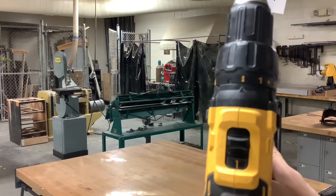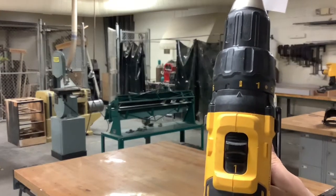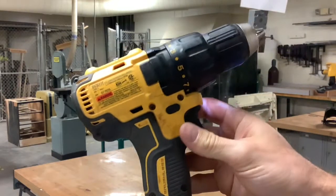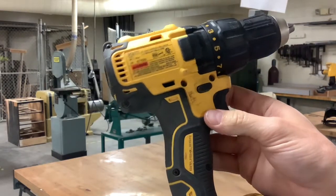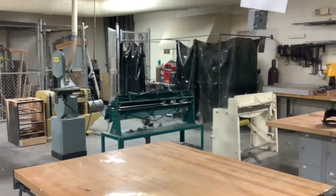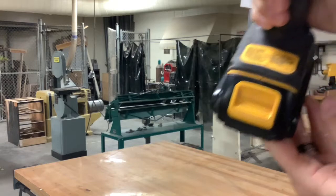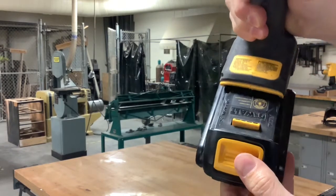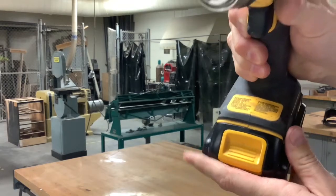Right here is the drill bit setting for if we're going to drill holes. So the other numbers are for when you're putting in screws. Then we have our switch, whether we're going to go forwards or backwards. And then here's how you remove the battery, by pushing this button and sliding it forward, and then the opposite, just push it on until it clicks.